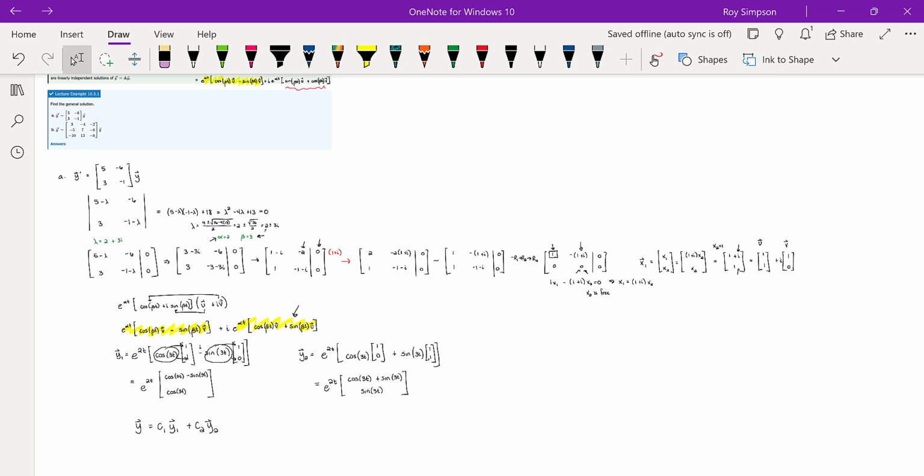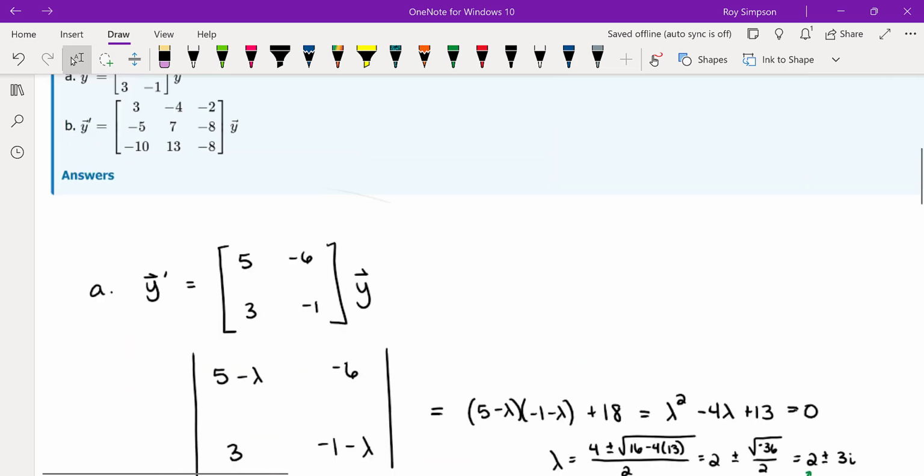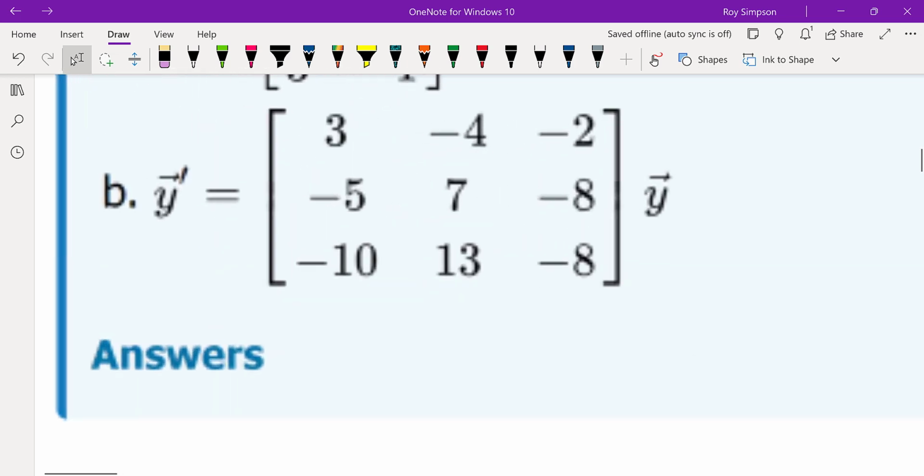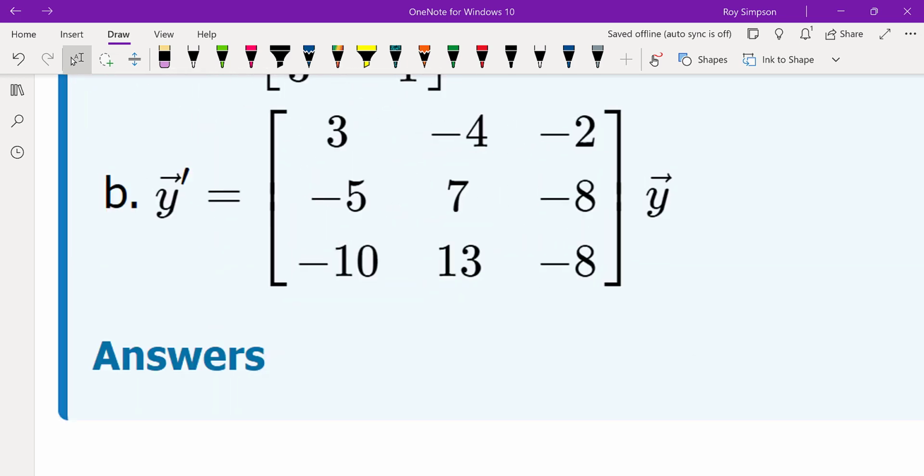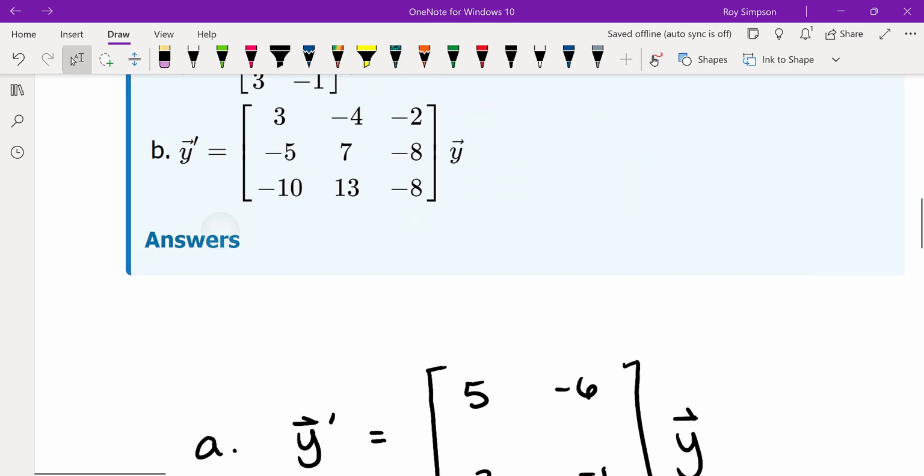to the 3x3. The 3x3 is a little nutty, which I'm happy to do. It's just that it's better to do in a video format like this. So let's take a look at the 3x3 there. And this one's nutty because the eigenvalues are just terrible. They're not fun. But let's go ahead and try it out. They're not terrible numbers, it's just hard to find them. So let's go ahead and do that.